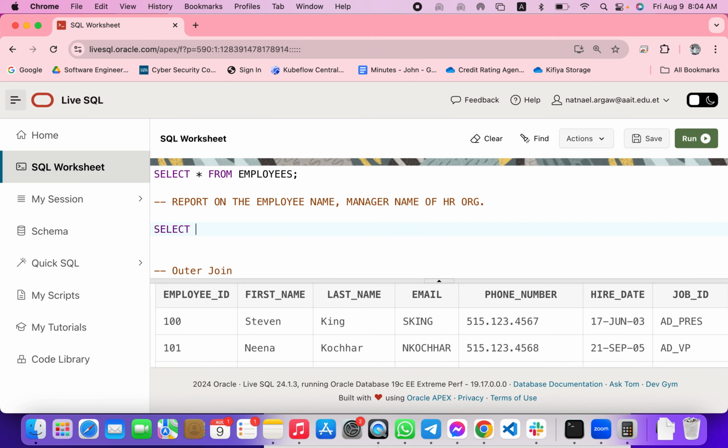Select, okay, for the employee side, let's say e.first_name, and for the manager side, let me say m.first_name, okay. From the table employees e, join again employees m. Okay, this is self-join. We are replicating the first table virtually. On, okay, the condition is here.